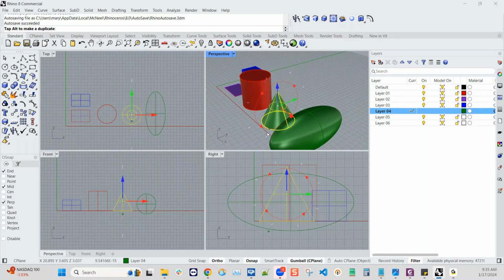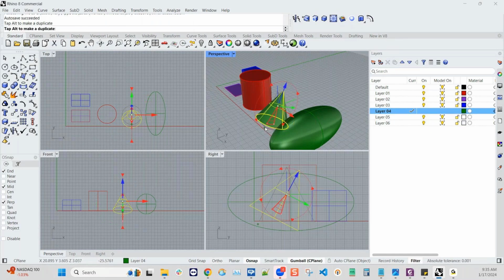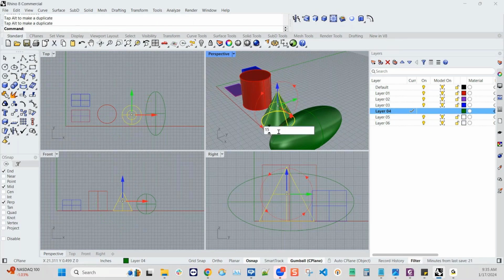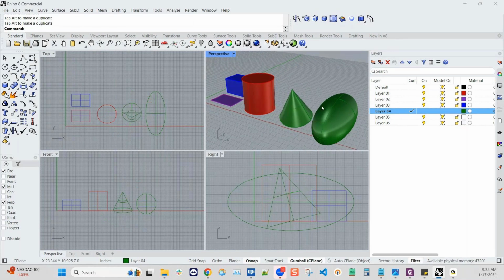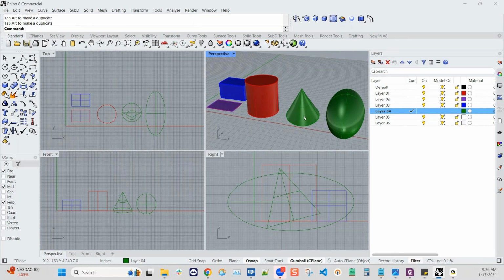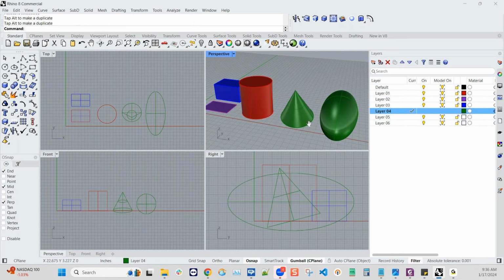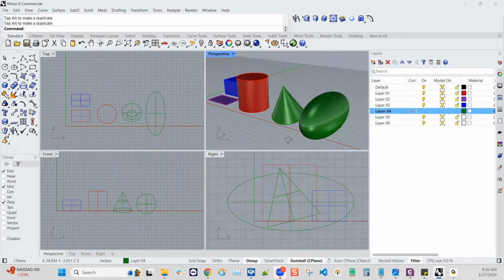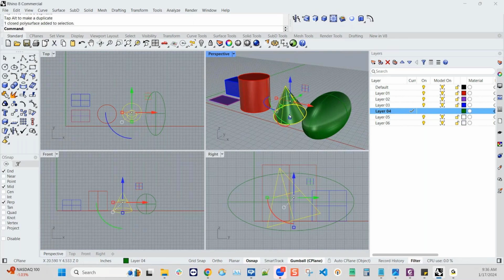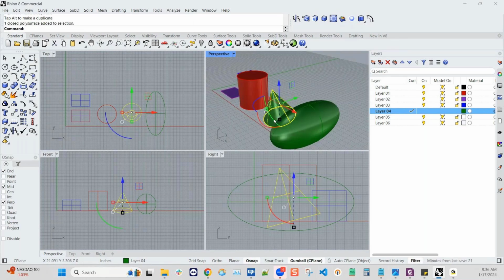And of course, we have ortho on, which is restricting our cursor movement. We can turn that off and be able to rotate at any angle. We can also type in a rotation angle. By default, the Gumball uses the centroid of the object or set of objects. And if you start having to move the Gumball widget, in my opinion, I always go back to using the technical command, but that's just my preference. So rotate, scale, move.